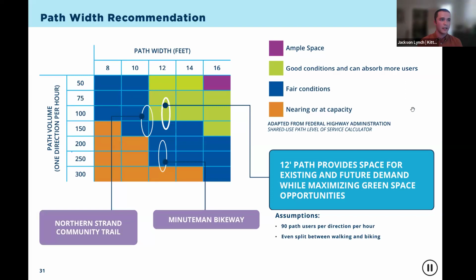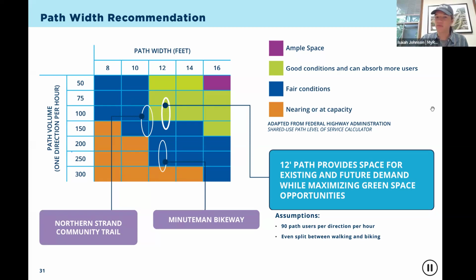Additionally, there is not strong data that says that a wider path width encourages faster bicycling, but it does tell us that a wider path would provide more room for passing and more comfortable passing, where people would be able to walk and bicycle alongside each other, giving each other more space and more room to meander around each other on the path.